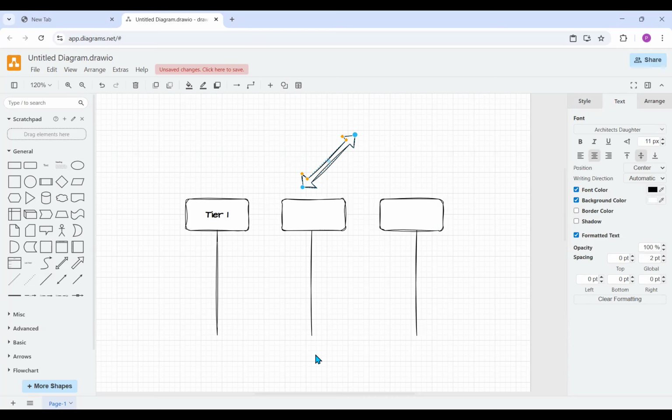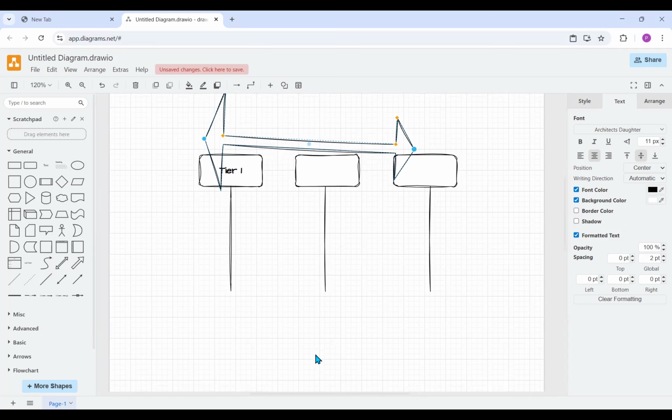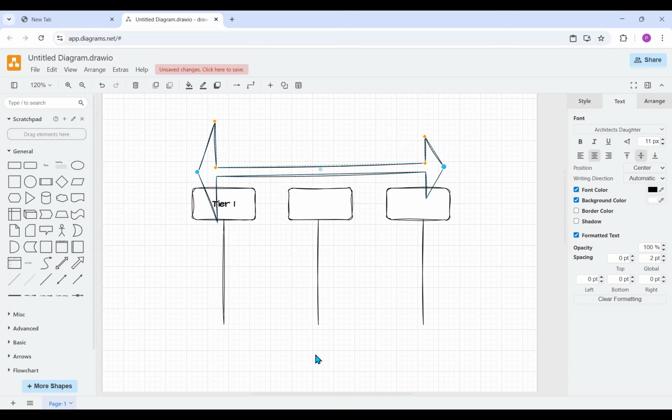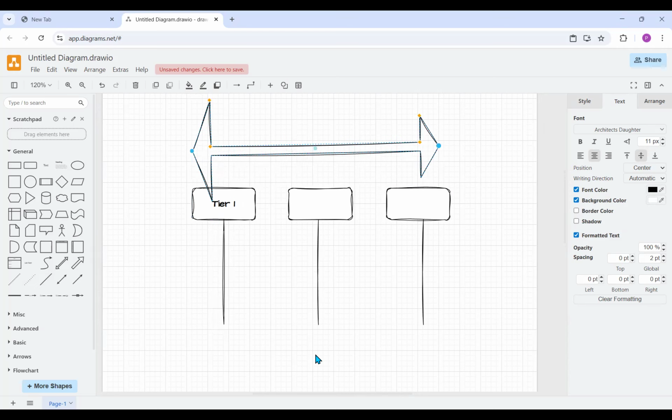This is what I'm trying to do. I've distorted this a bit, so this can be reduced.